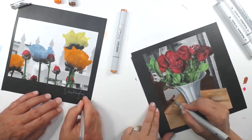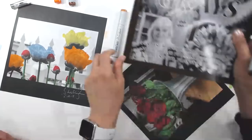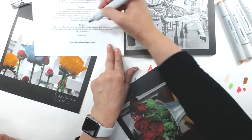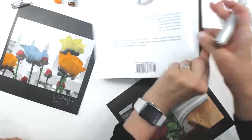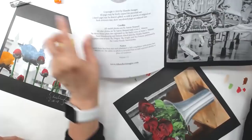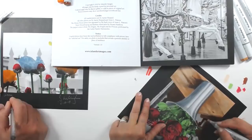And then you can put over here, if you want to put Aaron. Let me make sure you spell their names right. Where's Aaron? They're on the front cover. Yeah. Anne and Aaron. I was going to try to find their full names if you wanted to put them on there. Here we go. There's Aaron Shepherd and Ann L. Watson. So if you just want to put Aaron Shepherd and then under that, Ann L. Watson. I just wanted you to make sure that you spelled it right. I would want to make sure I spelled it right.